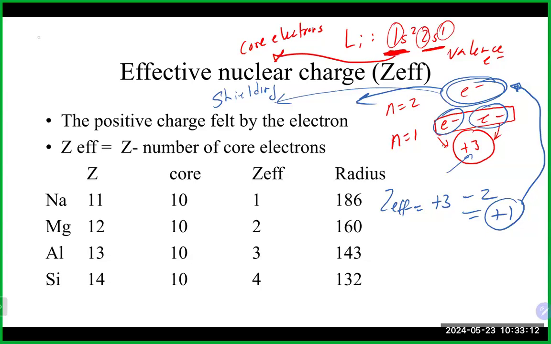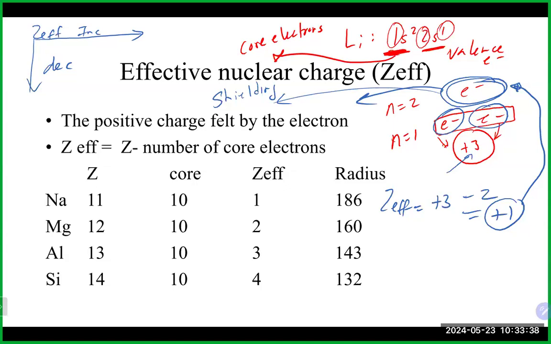On the periodic table, Z effective increases as you go up and to the right, and decreases as you go down and to the left. As you go up and to the right on the periodic table, or just to the right, the atomic number increases, which means there are a lot more positive protons in the nucleus. You're going to create a bigger pull in this case.